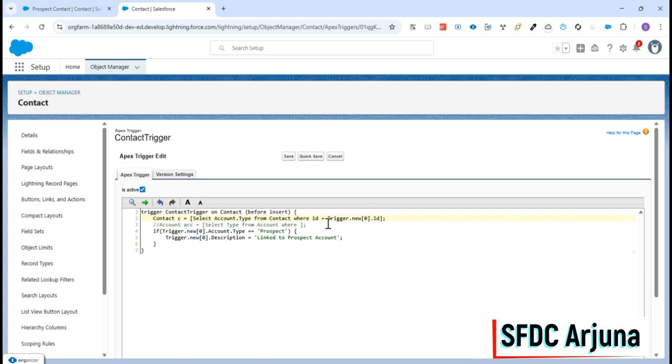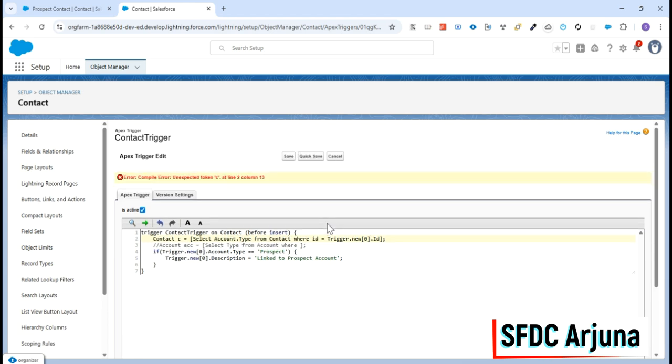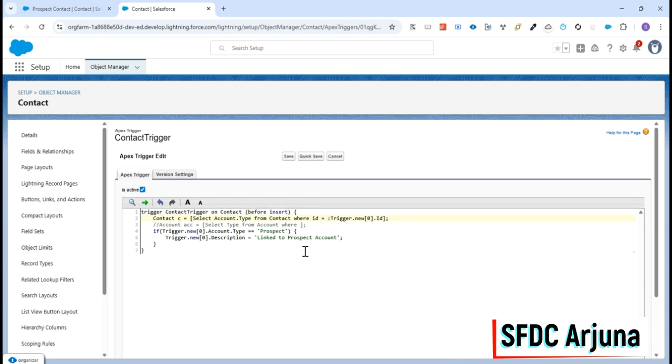Even if you try to use trigger.new with a bind variable here, it can save, but it will not be successful because trigger.new is not available in the query.